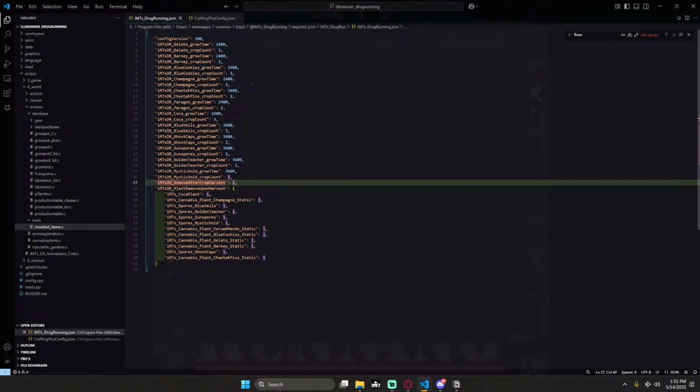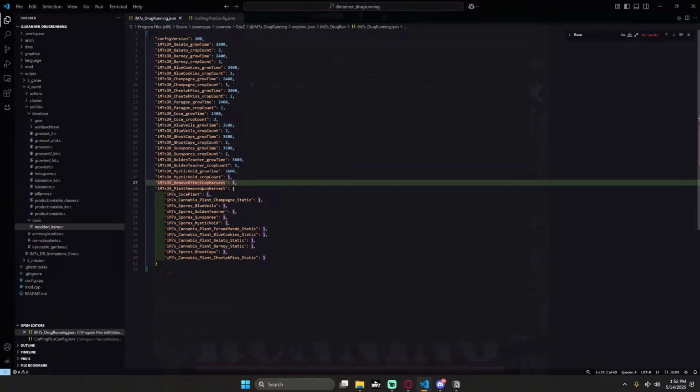This was requested by the community to prevent any exploitative abuse that players could have. Depending on your settings for lifetime, some of these plants will stay persistent to their lifetime, and upon server restarts, if this is not enabled, then those plants will reproduce a crop after a set amount of time or upon a server restart. So this was implemented to combat that. So you can keep this enabled.